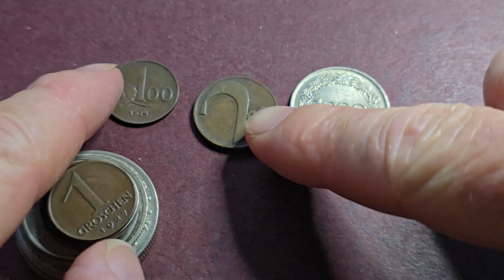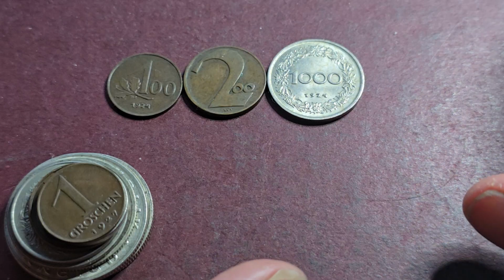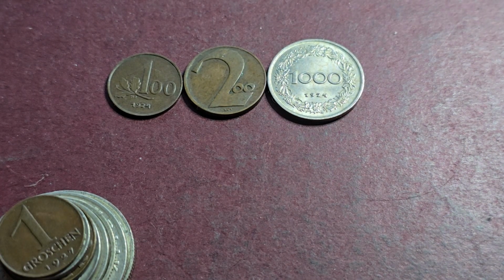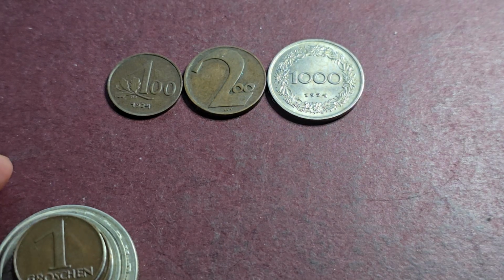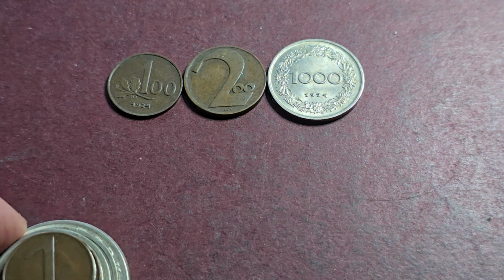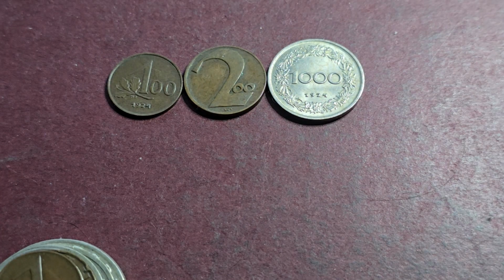We are continuing on with the series I discontinued 6 years ago. That's the Austrian coins after the First World War, but before the Second World War. I've done the Krone coins. Austria continued to use the Krone issued by the Austro-Hungarians, but both of those currencies were separate. With the banknotes, the Austrians issued German on both sides, and the Hungarians did the same with their own banknotes. In 1924, these were the coins in circulation, 100, 200 and 1000 krona, and they are a stabilization of the currency.